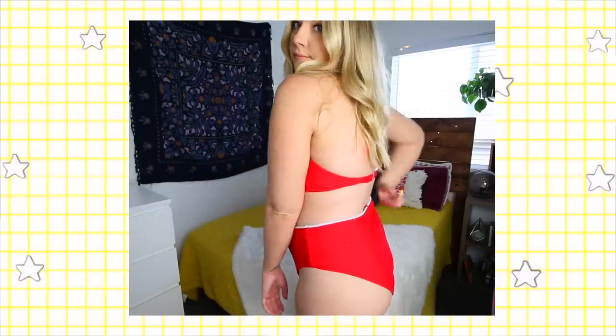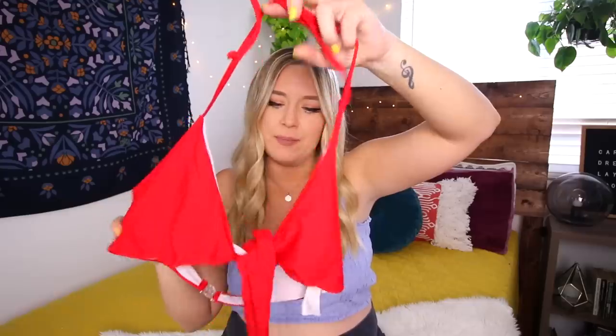Next we have a red number — every time I see a red bathing suit I'm gravitated towards it. I grew up in the Baywatch era, I just think it's really sexy and cute. So I picked out this two-piece red number with white lining. The only thing is the white lining is very loose so it does creep up, but after I had it on it didn't really bother me. The tie top I had to tie a lot tighter — a lot of plus size tops assume you have huge boobs, and I'm more of a B or C. I was really surprised with how good it looked; I'm really glad I stepped outside my comfort zone.